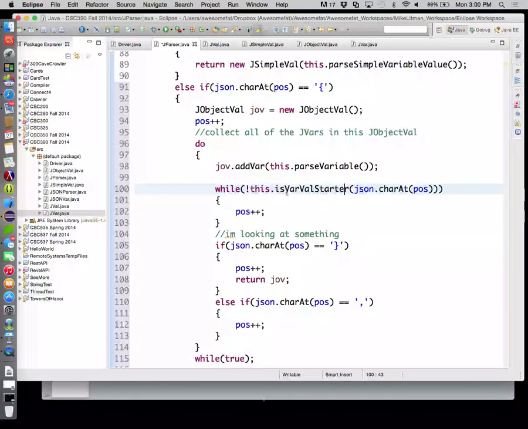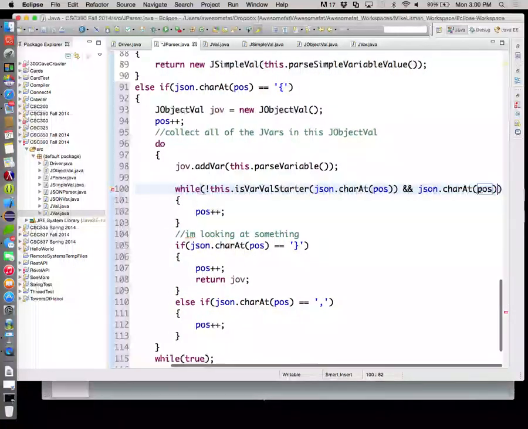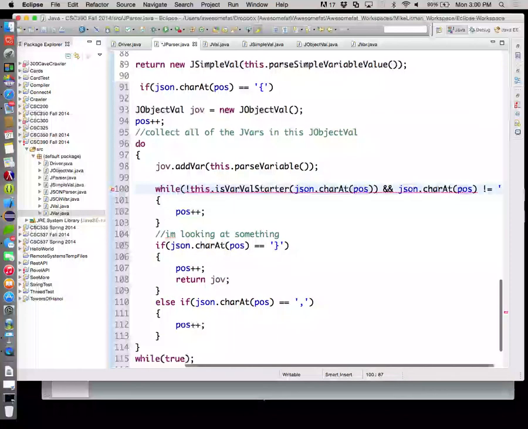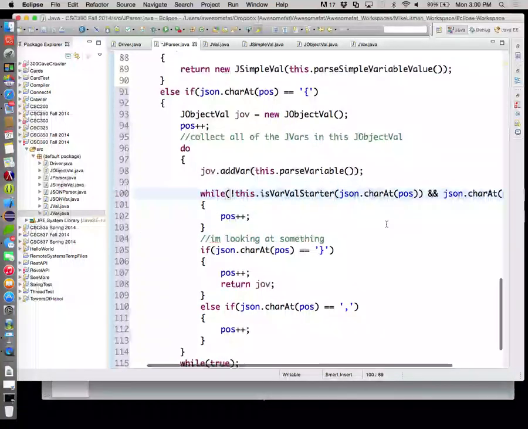So in this particular one, while it's not one of these, and JSON.char at pause is not equal to a closing curly brace, keep going.